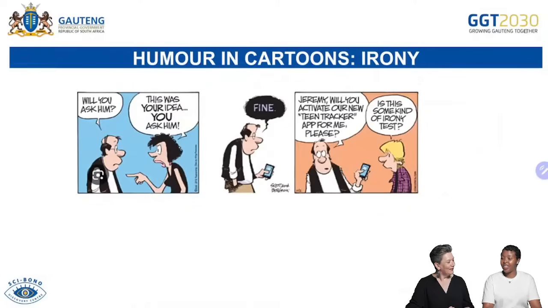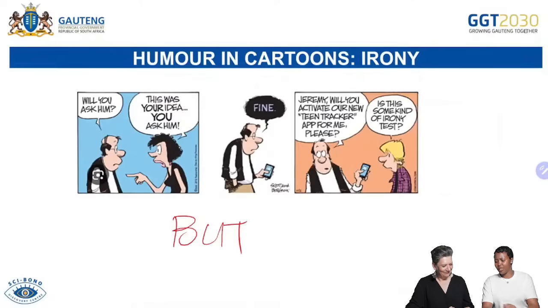Humor in cartoons, and then we are going to be looking at the irony. I believe you already know the irony question by now. Remember, Grade 12s, irony we are looking at, it's opposite versus reality. So this is what is expected, but this is what is happening. And note the use of the word but. This is what is expected, but this is what is happening, or yet this is what is happening.